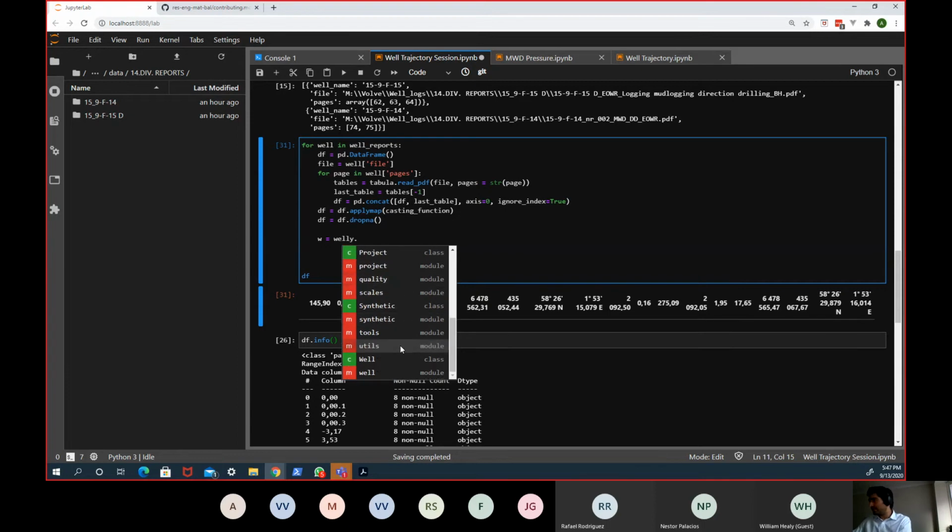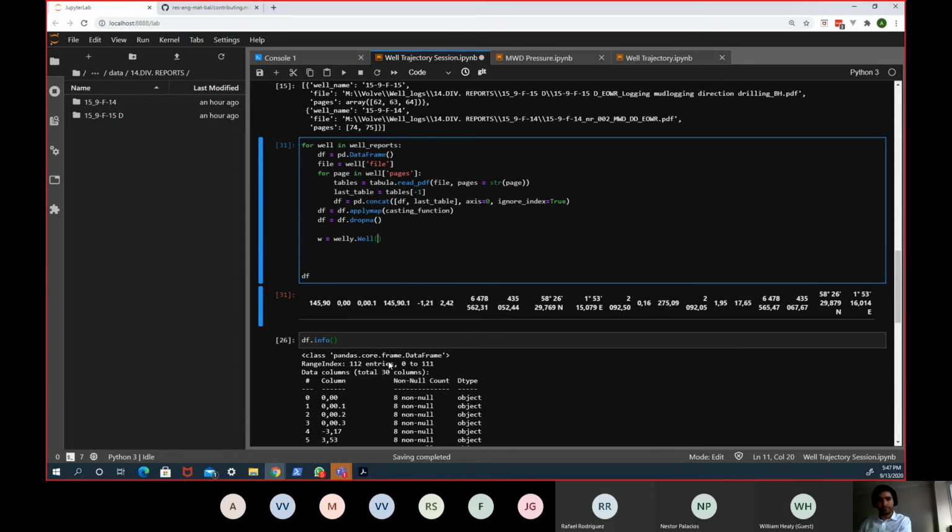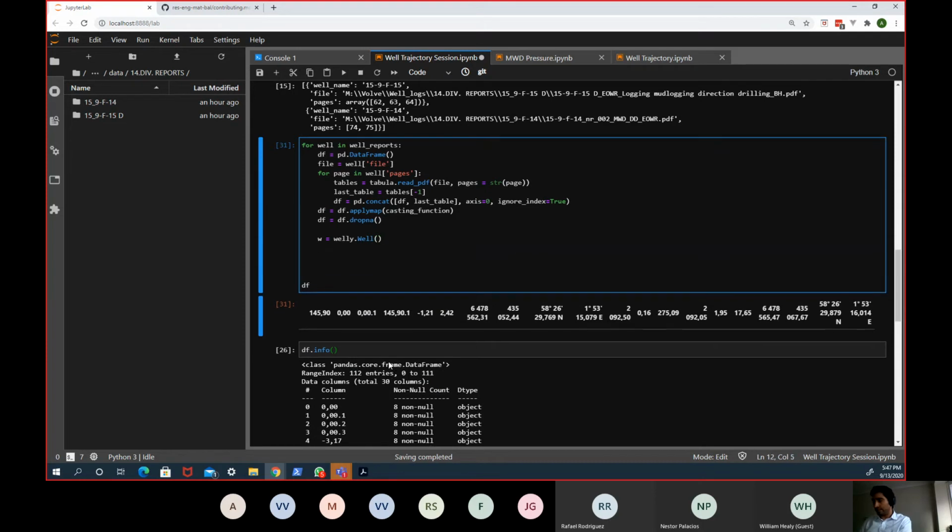I'm going to access the well, and what I would like to do is from this well, I want to specify the location, and I want to add. Let's see if that works. W dot, hold on a second.